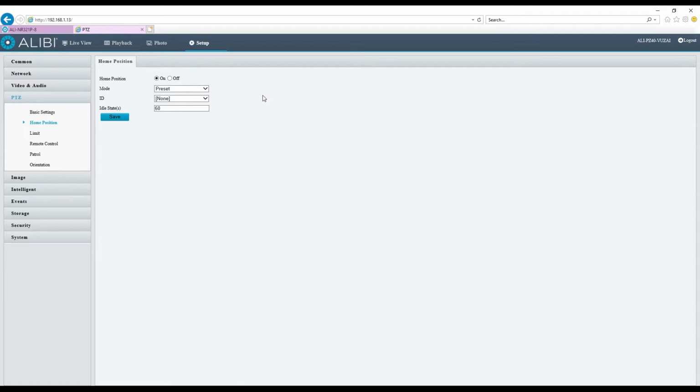So if you have your camera in a security surveillance situation, let's say one of your security guards is using the camera and he gets a call on the radio and needs to run off. So he just leaves the desk automatically. Whatever the home position is set to, the camera will do after a certain amount of seconds. So right now this camera is set to after 60 seconds of idle inactivity to go to a preset. So we can do preset 2 or we can do middle. If we save that, after 60 seconds of inactivity, the camera will automatically go to the middle preset. I'm going to go ahead and turn that off for now so we don't have any problems while we're doing this demo, but this is where you can find the configuration for the home position.